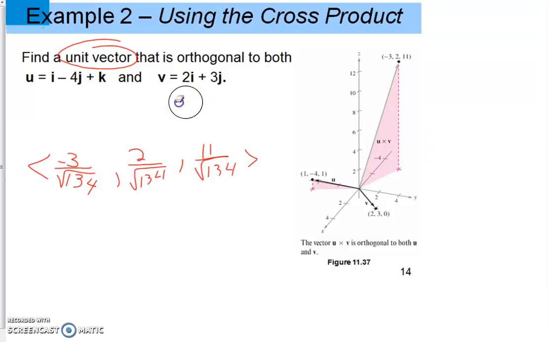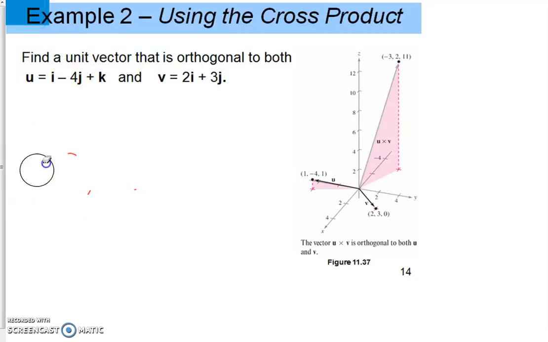Right, we got the answers again. Right here it says find a unit vector that's orthogonal to both of these. We'll try to get this done. If I pick u cross v, u cross v is a vector that's orthogonal to both. This says find a unit vector that's such. All right. So I want you to compute that u cross v right now, and I'm going to pause the video. I want you to come up with that. All right, you should have come up with this vector, -3, 2, 11. If you haven't, we can go back and work with each other.